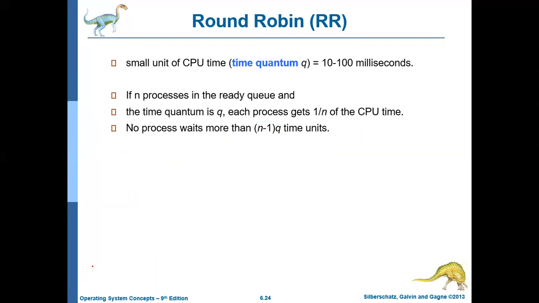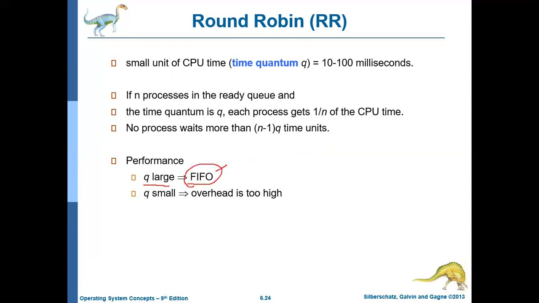And what are the limitations of the round robin algorithm? The limitation is, if the value of q is very large, then the round robin algorithm will become a FIFO algorithm, that is, first come first serve. FIFO is nothing but first come first serve; both are the same. So if the value of q is so large, the round robin algorithm will reduce to an FCFS scheduling algorithm. Assume the value of q as 500 milliseconds.